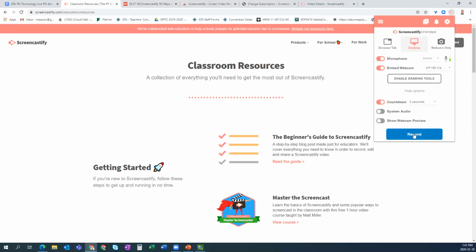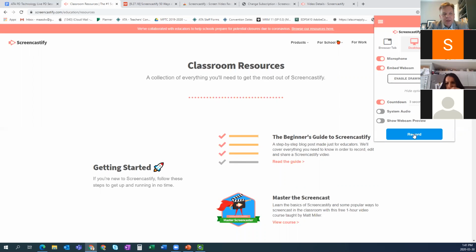Can you use your iPhone as a webcam? Not in Screencastify right here, but I'm sure there are ways to mirror your phones or your iPads to your screen. Depending on what you're doing, for example, if some of you are using Google Hangouts Meet, you may want to download Google Hangouts Meet onto your iPhone or your iPad or your Android tablet and just have that device join and then share the screen with that.